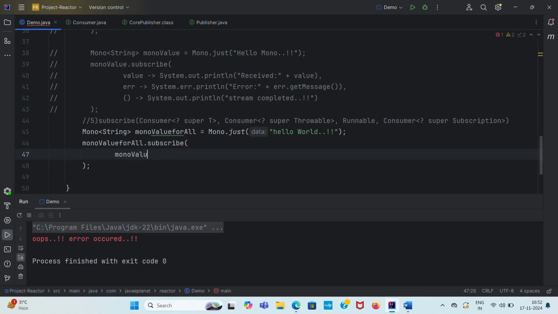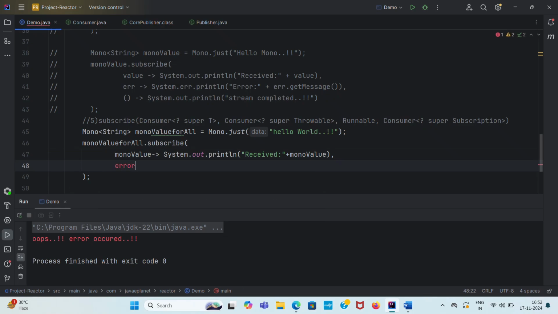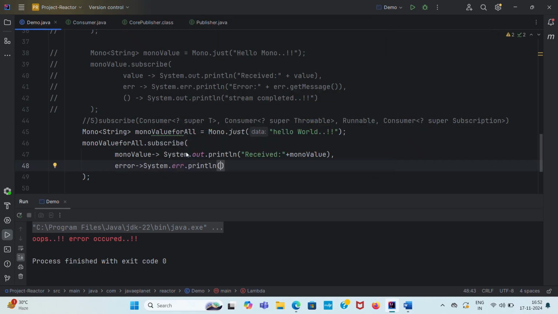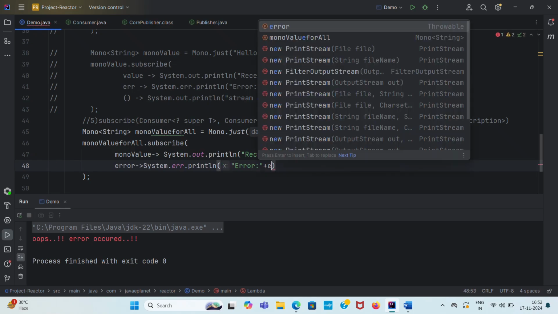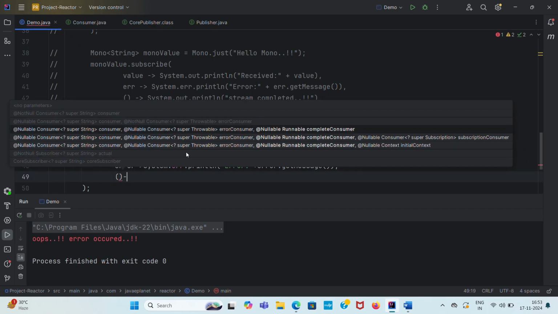Mono error, System.err. I want to throw the error: error.getMessage(), and I will call the on complete as well.